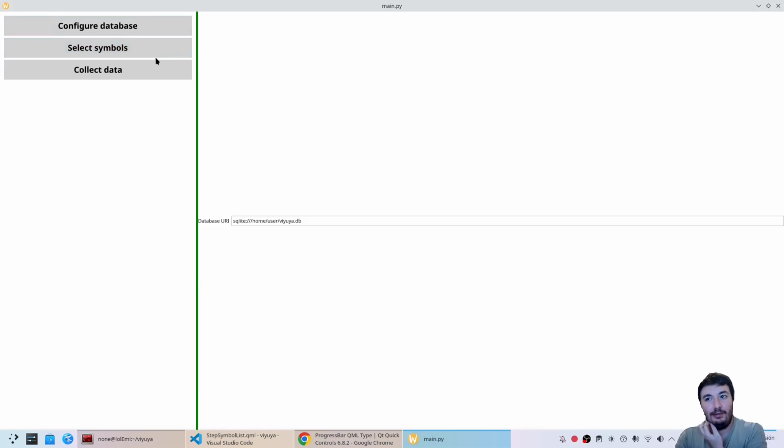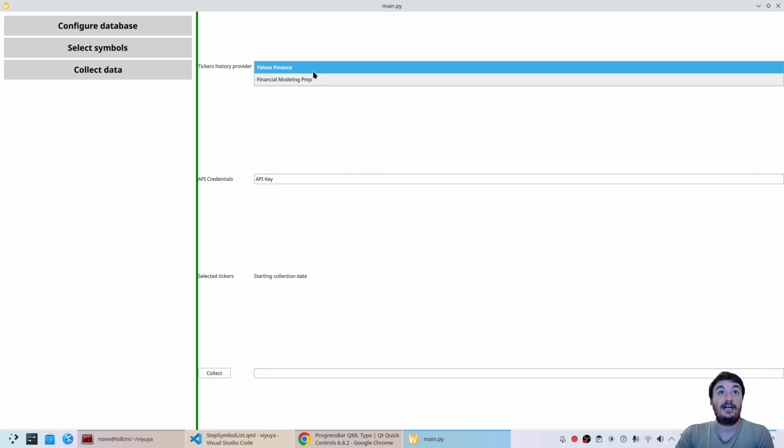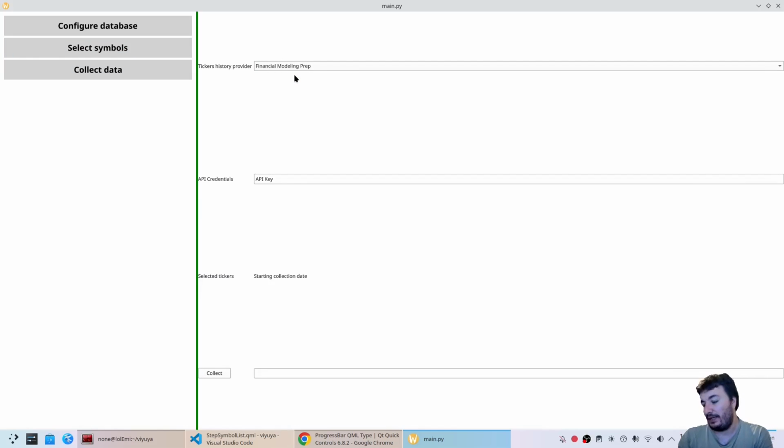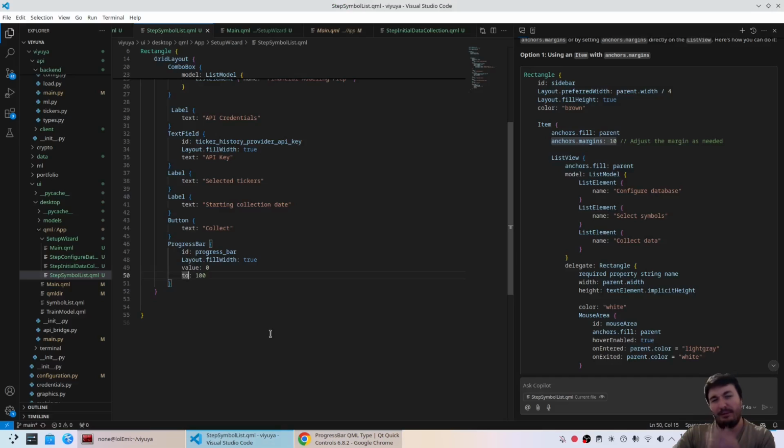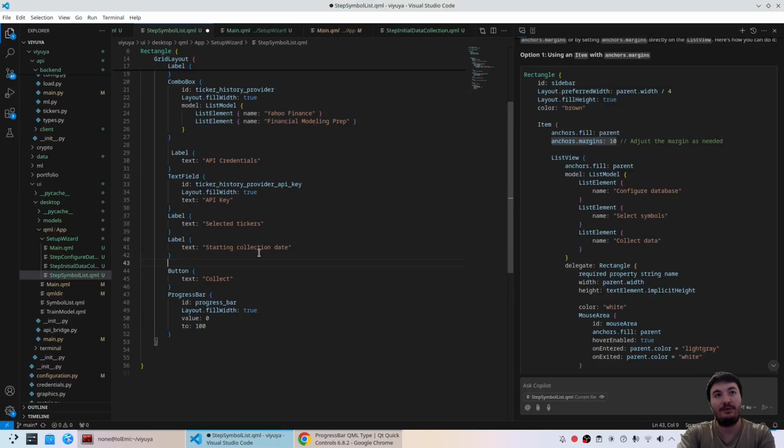So the idea will be, I will try to make it a bit better and we can work on the logic. So configure the database, having some way to get a list of tickers for collecting. We can have the table of selected tickers. The collection date should give us from which date to start until today, and then calling collect and waiting for the thing to end. Maybe the progress bar we can put outside. Start collection date.